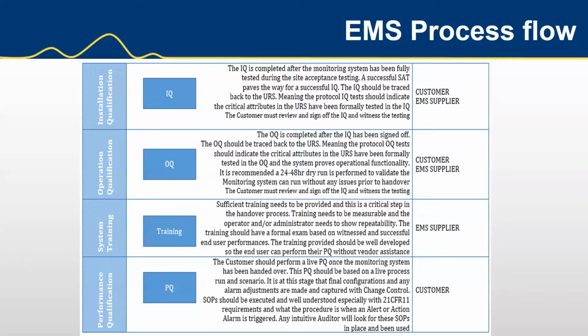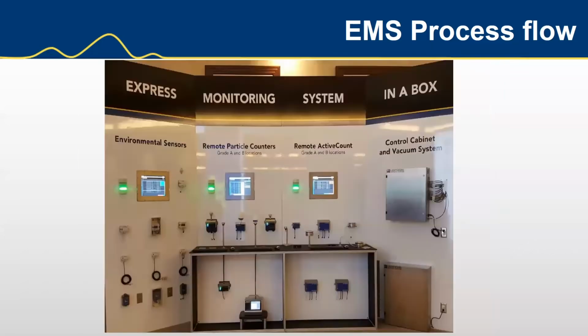You want to test the system to failure. That way you know your SOPs and what you do when an alarm goes off is effective. Are your alarms even effective? Are they too sensitive? Are they not sensitive enough? Don't fall into the trap of following the certification tables on alarms. Your PQ should establish what value your alarm limits are set at. You know your process. Establish a baseline and go from there. It's written in the standards. You don't have to follow the tables of certification that we see in ISO 14644 or even in EU GMP.